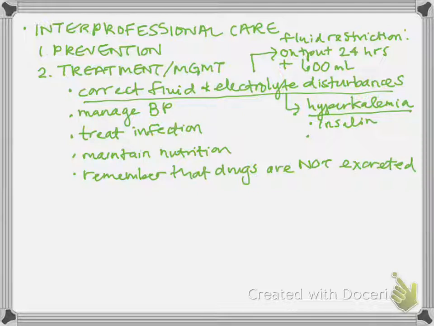Another solution that does that is sodium bicarb. So sodium bicarb helps shift that potassium into the cell the way that insulin does. It does it more so by putting you in a state of alkalosis. With acidosis, we know potassium shifts out of the cell. Well, that's true in the opposite. With alkalosis, that potassium is going to move right back into the cell. However, these are transient, so they're only temporary.